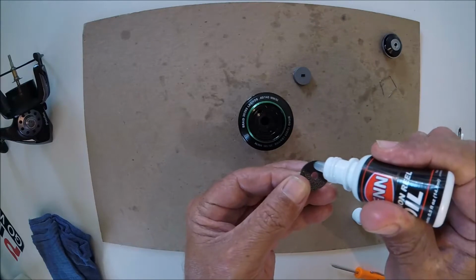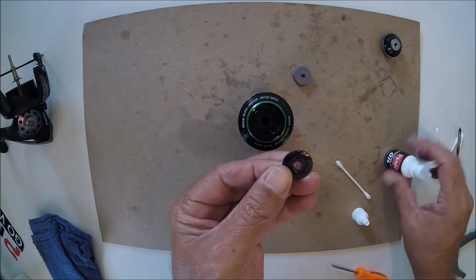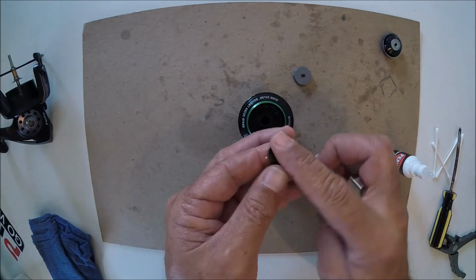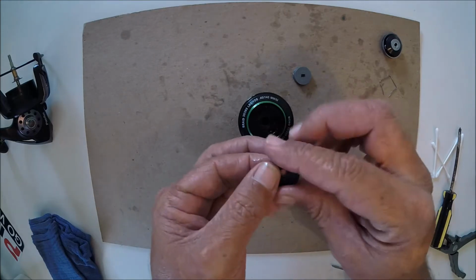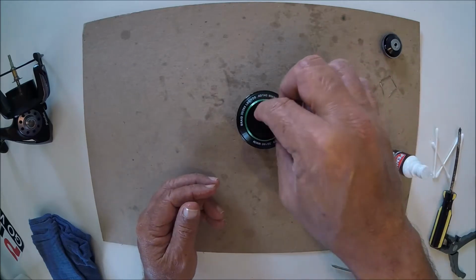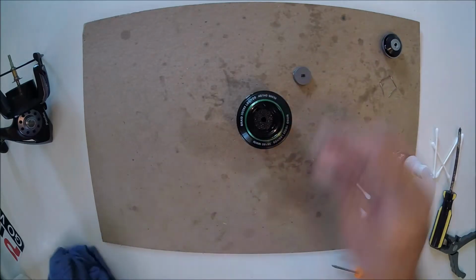So you put a little bit of oil on there, spread it all the way around. This is a carbon fiber drag. All right, make sure you got all the way around, make sure everything is even, and you just start assembling it in reverse the way it came out.